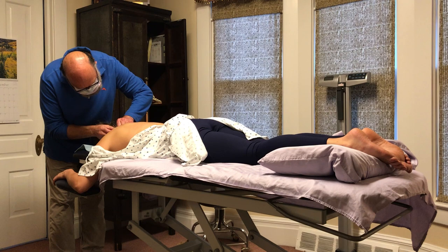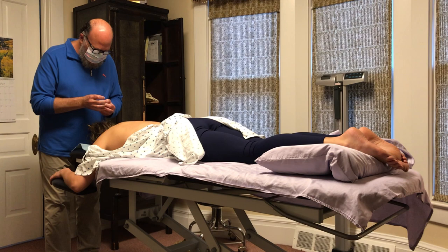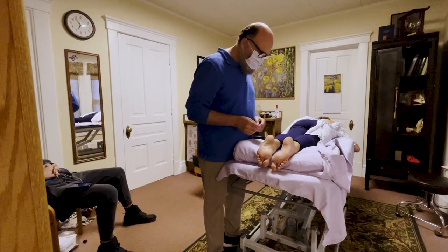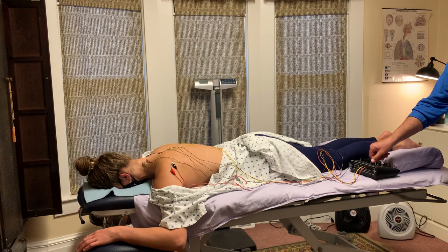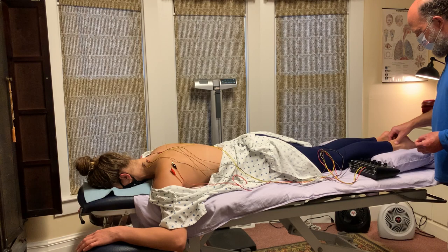We now move to the acupuncture portion of the treatment, where I'm treating the cervical spine where it had shown problems and where I did my manipulations. I'm reinforcing that with neuroanatomical acupuncture placement in the cervical spine. Then I'm going to put needles into the local muscles that were involved in the shoulder, and finally I'm putting a few acupuncture points downstream in the bladder channel area that brings a lot of that energy down. We hook up those needles to this Pantheon electrical machine and pulsate at 4 to 15 hertz in an oscillating frequency. She had been laying there for about 15 to 20 minutes receiving that.